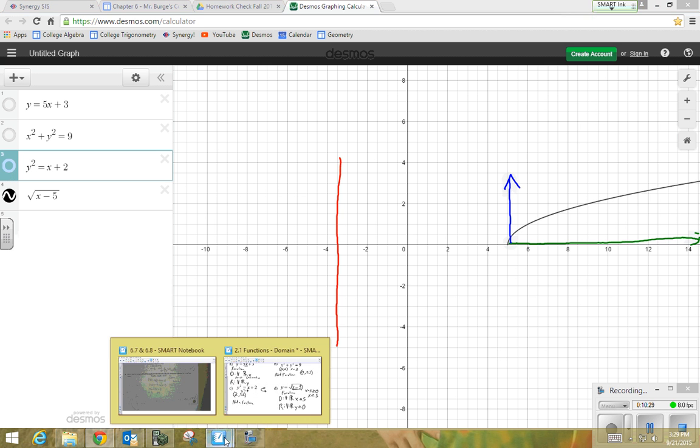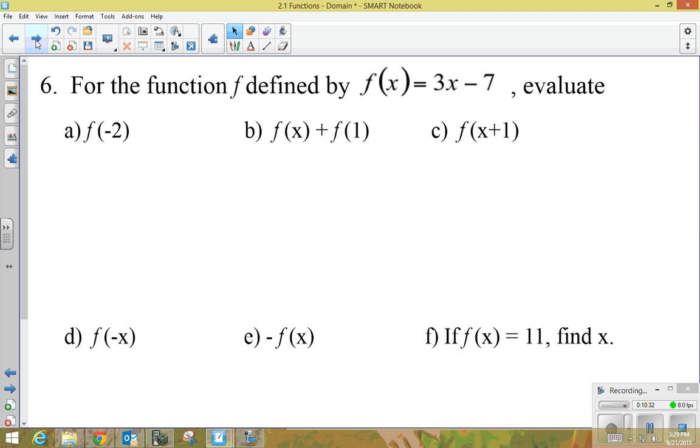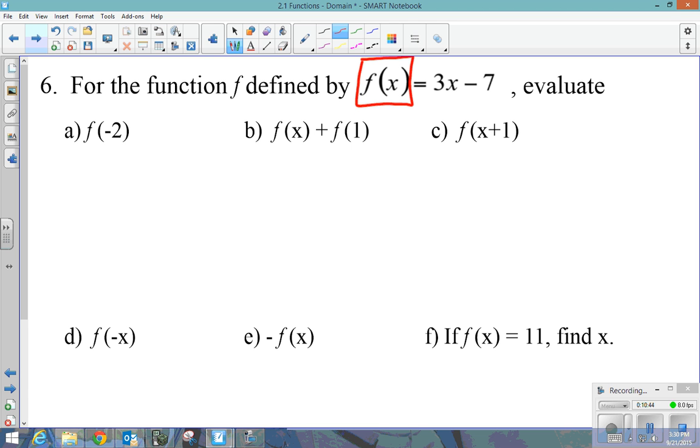All right, so let's look at some function notation here. So the function is defined by f of x equals 3x minus 7. So don't think of these as parentheses in an operation, but as something new. Okay, we're not going to be multiplying f to x, but as functional notation. All it says is whatever you see here, plug it in for the x value there and evaluate. Okay, so for instance, if f of -2, I'm going to put -2 in everywhere I see x on the other side.